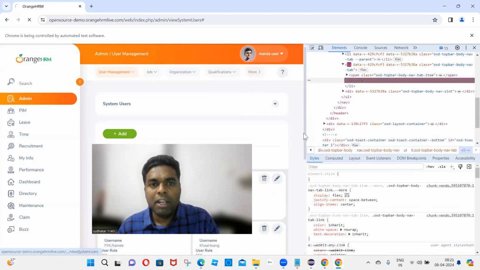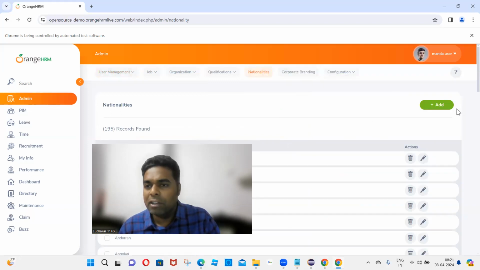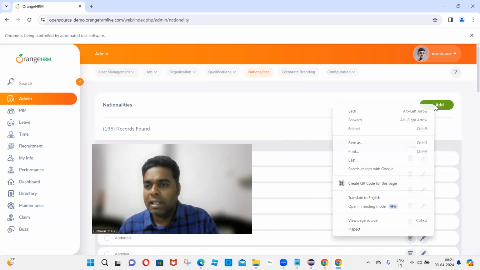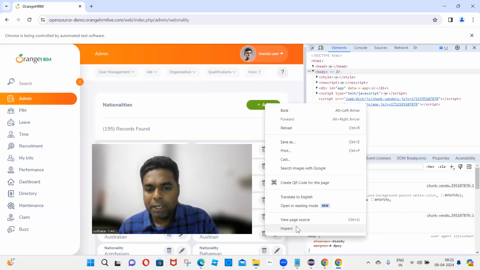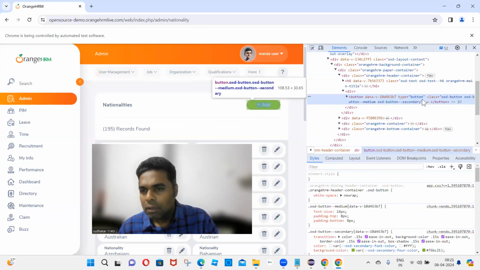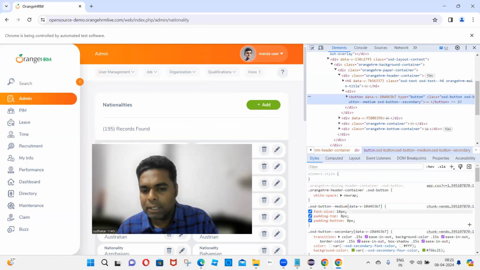So after clicking on nationalities, where is the screen navigating? It's navigating to this page. This time I want to click on the add button. So just right click and click on inspect. Body is highlighted, right click, inspect the add button. The developer had not given name or ID property. Let's take XPath only. Copy, copy XPath.